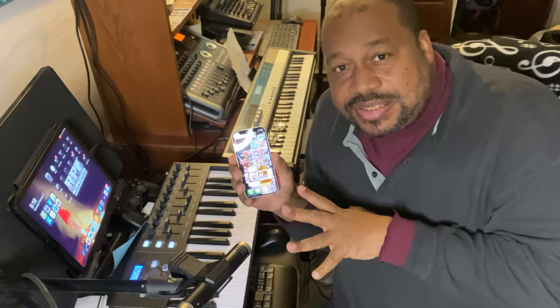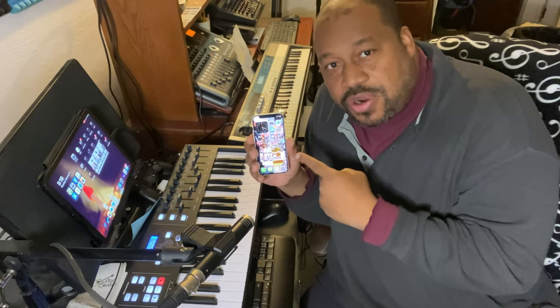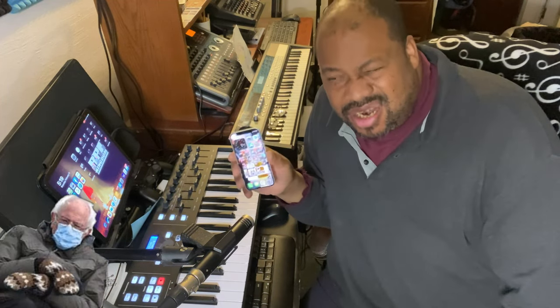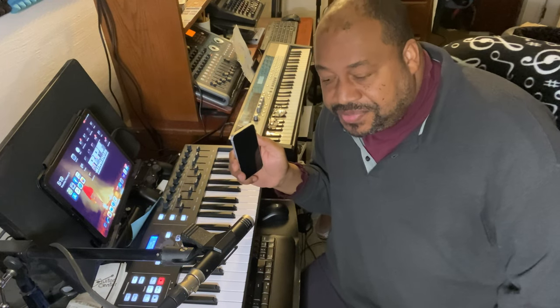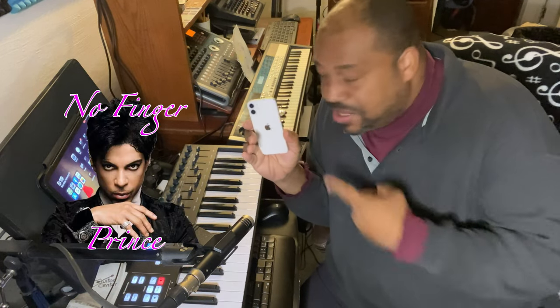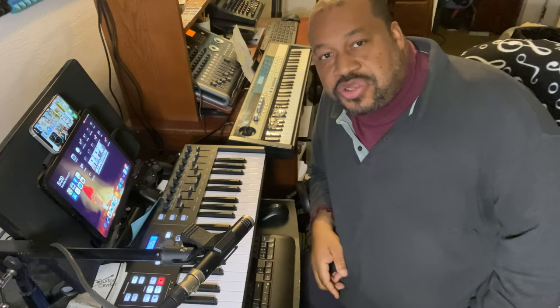So who says I couldn't do Korg Gadget from here? In fact, this does better on Korg Gadget than my iPhone 6. And it does a little bit better than my iPad mini did, just a little bit. So let's do a little bit of Saxophone Improv from Korg Gadget from this phone. And I got the white. Like I said, no fingerprints. Okay, so we're gonna put that there. In fact, since we're doing the mini, how about we go complete mini?